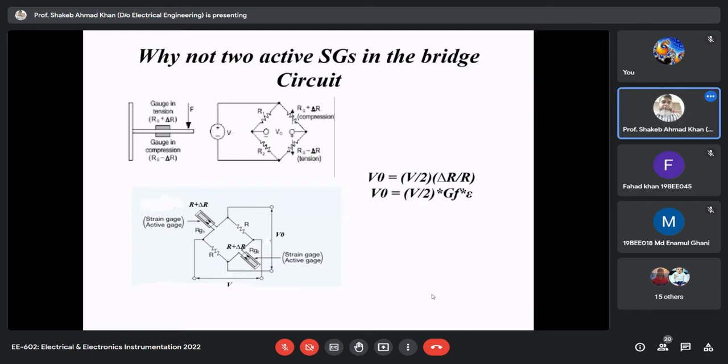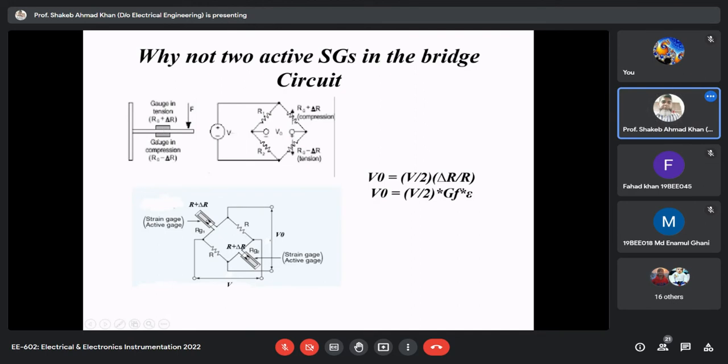Now suppose in this case you see a strain gauge. Now what I'm doing: this is your structure whose strain we are interested in finding out. If we put one strain gauge upside and one strain gauge downside, you can see that they are kept in the same environment and subjected to the same strain only, but the nature of strain is different. On the upper side it is stretching the strain gauge, and on the lower side it is compressing it.